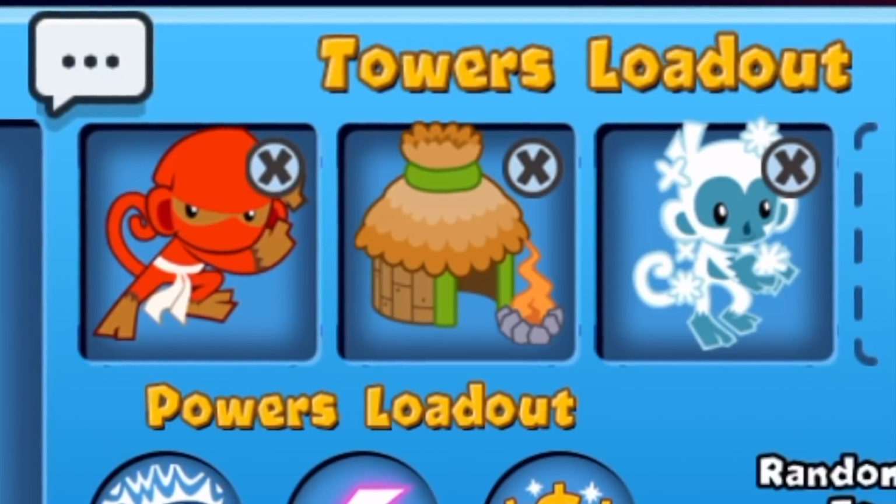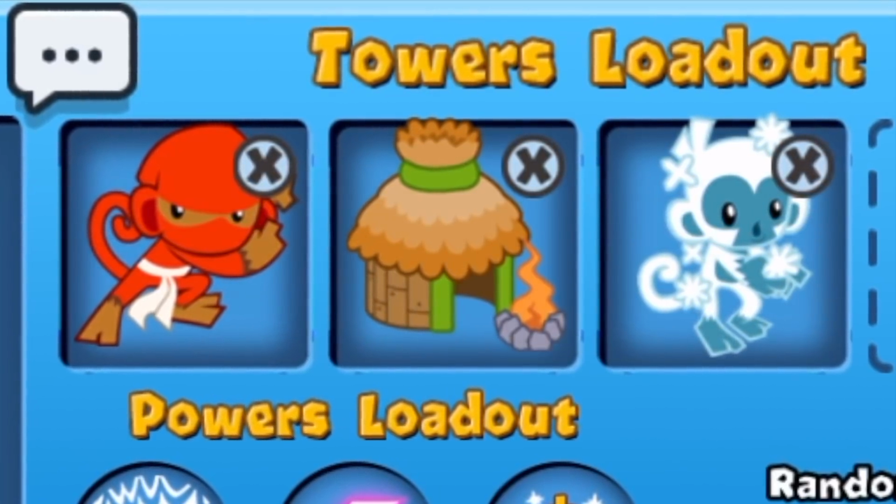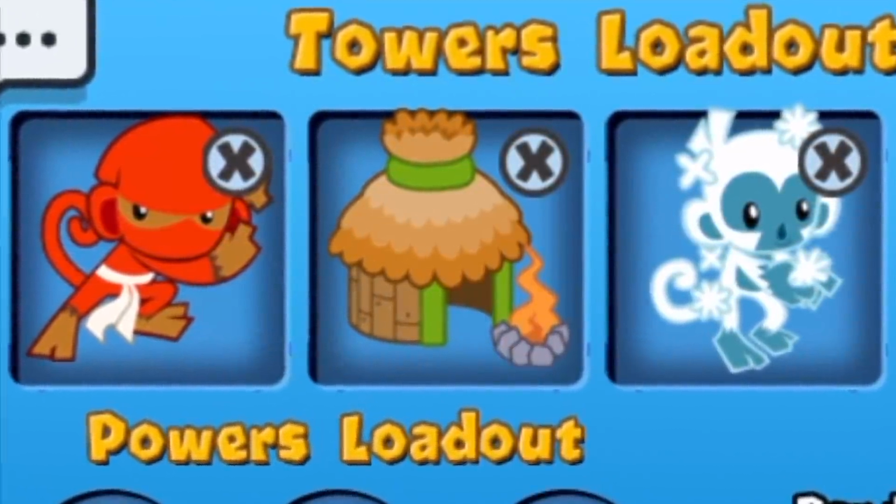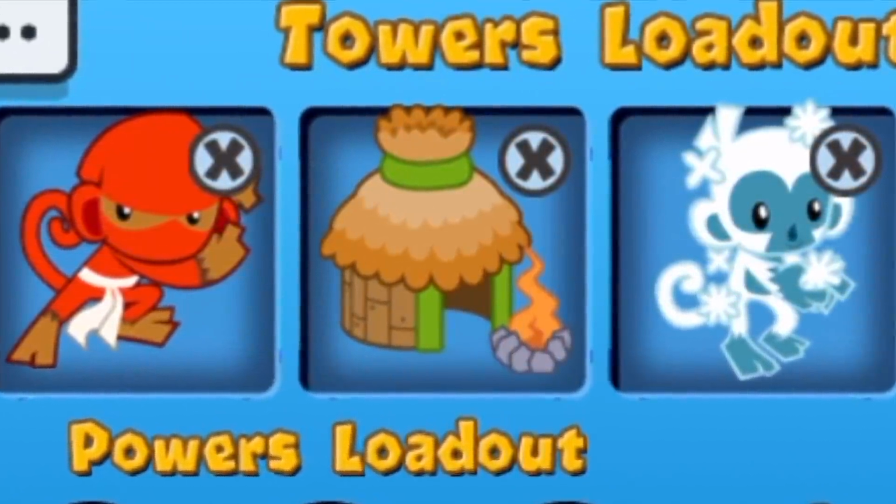Ninja Village Ice, one of the best late game strategies of all time. We're going to be using this strategy in today's video in the highest arena, and we're going to see if we can win with it.